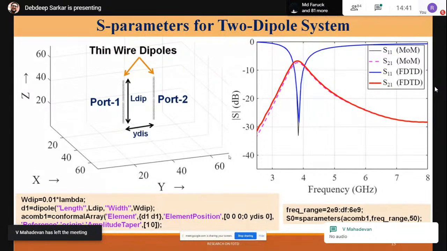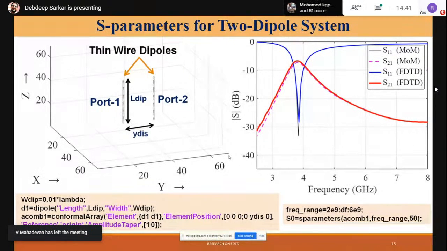It did not have too much mathematical rigor or anything. We just simply used our own physical understanding and concepts to realize or come up to this stage. So it is showing us a very good match. Well, I think I did not print this correctly. It is up to 8 gigahertz that I chose over here.